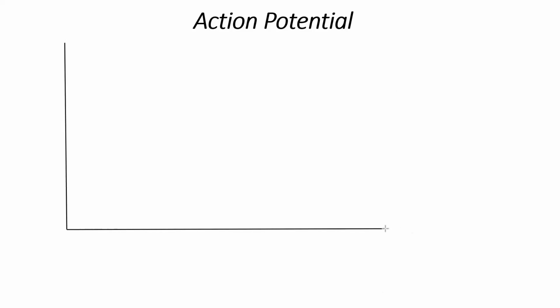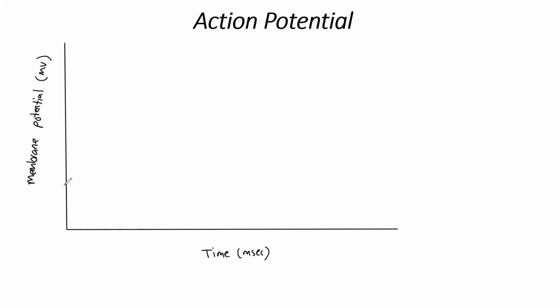So let's look at the action potential. Let's actually draw out that curve here and just describe this in a more holistic way one more time. All right, so these are our two axes here. We've got the membrane potential on the Y, and this is in millivolts. And then we've got time here on the X in milliseconds, okay?